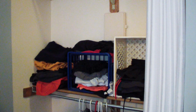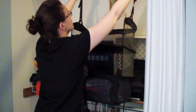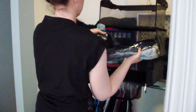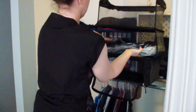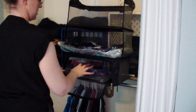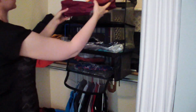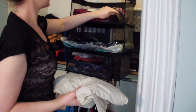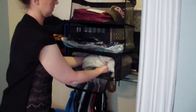So I just have my little shelves. I'm just going to hang it into the open space of the closet here, and I'm just going to start filling it up. Now you're going to see these compression bags here in a minute. I'm going a little out of order because I was so excited about this unit because I think it's just such a smart idea. You literally just set your clothes in there. I'm using the compression bags because I'm going to have to put my husband's clothes in here too, but just stacking everything in, so easy.